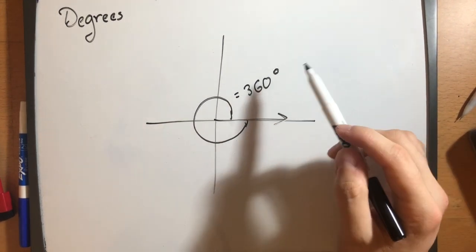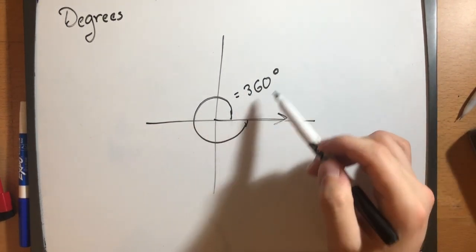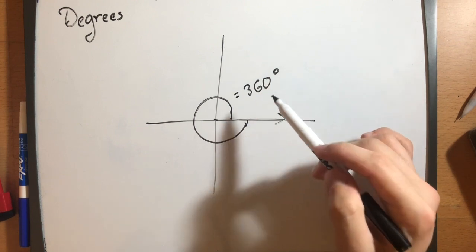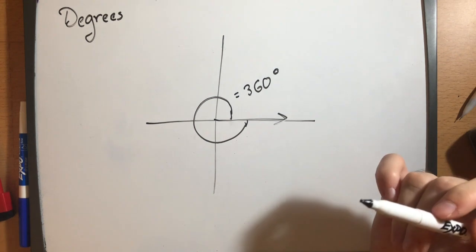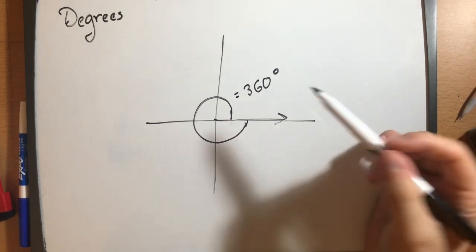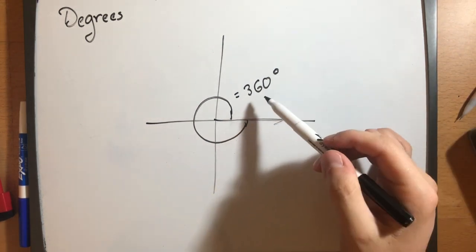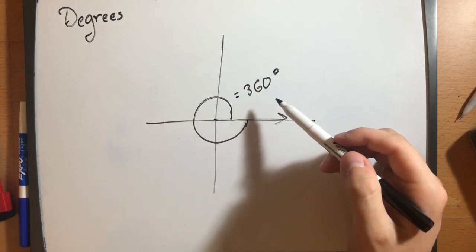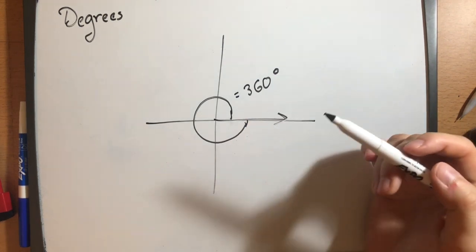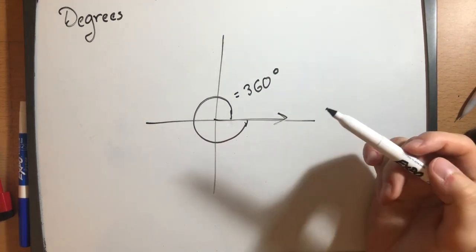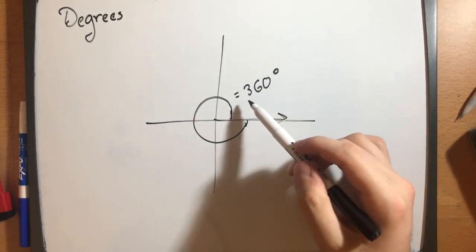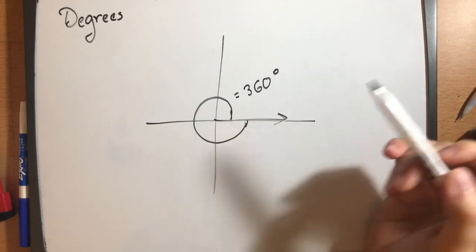Now this has nothing to do with degrees in temperature. This is just used to represent an angle. So why 360? Well, there are many debates as to where this number came from. I mean, that really could have been any number. Why would we choose 360? Well, it's been theorized that 360 is a highly divisible number. You can divide this in many different ways and get other whole numbers.